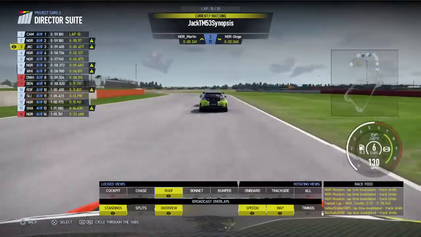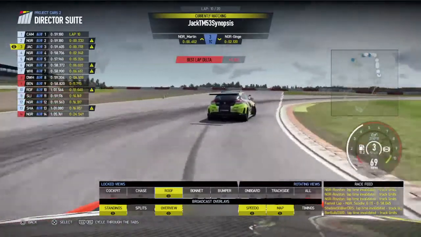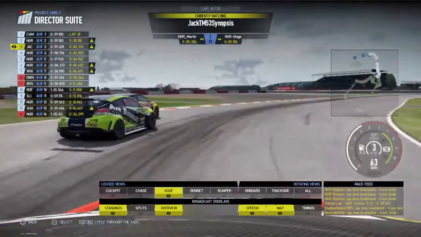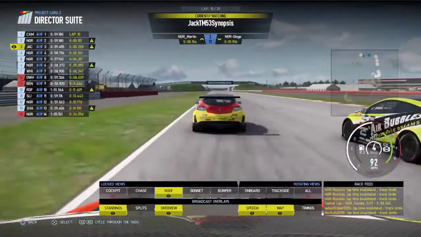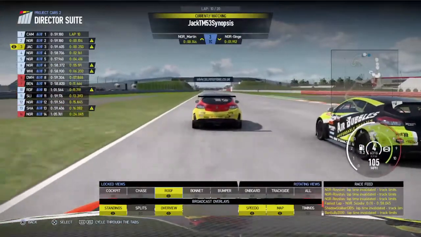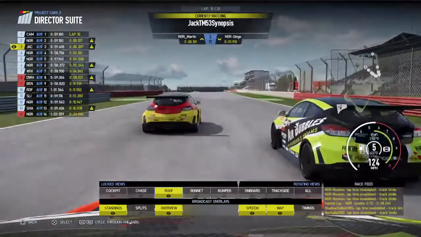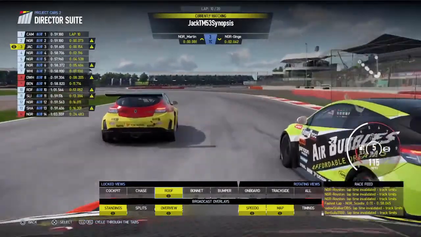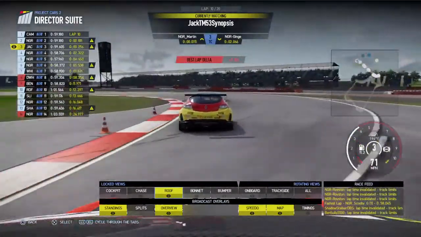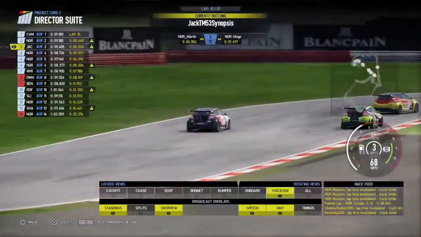And towards Maggots we go. We hit the brakes into the right-hander. A better line this from Jack compared to the other two. He'll get on the power nice and early. He switches to Cam to get the draft. See him trying to almost pincer Martin. They ended up in a little rub. Door-to-door contact, nothing special.